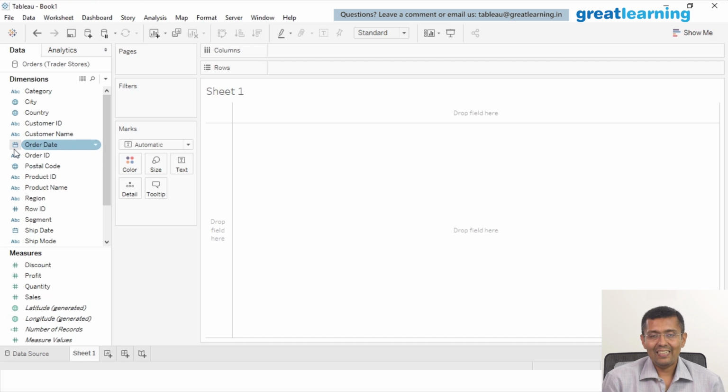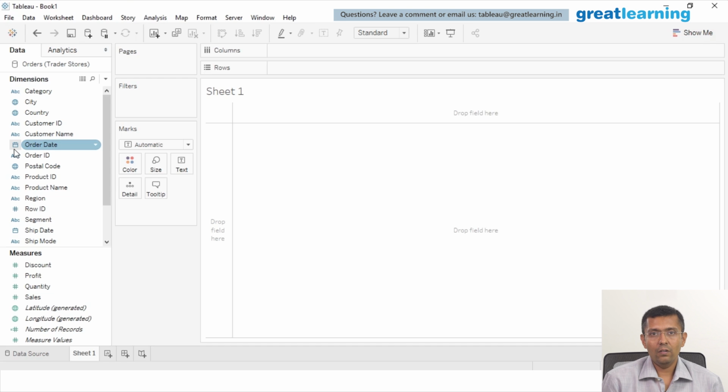Whenever it detects a date field, it shows a calendar icon here, and it's always good practice to make sure your date fields are always picked up as a calendar icon. You'll see in a bit. When you start working with dates, the calendar icon lets us do something phenomenally great.